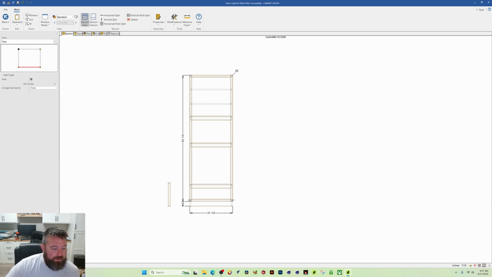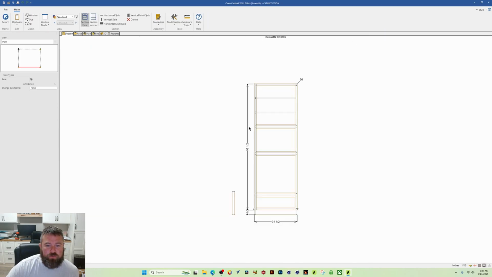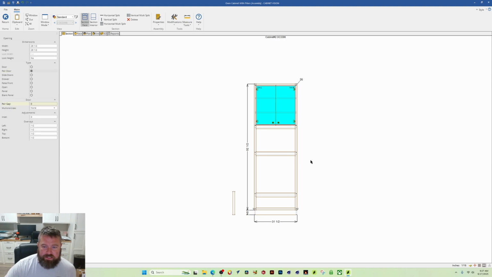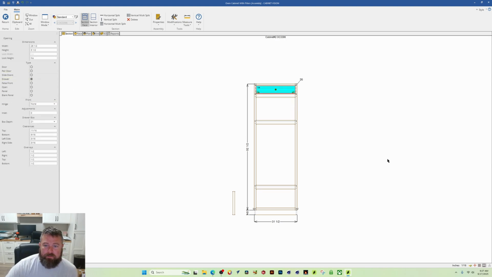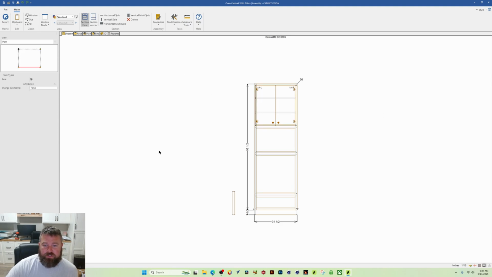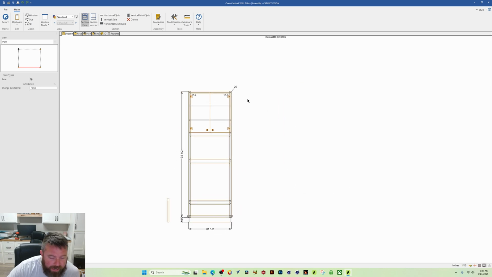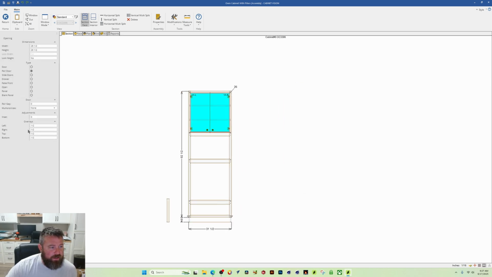So I'm bringing that up because I have found that for me to be successful, I need to get the cabinet more or less ready to go before I add fillers, to where I'm not really making any changes on it, so that I can save it and it's pretty much done, just because it will throw things off.